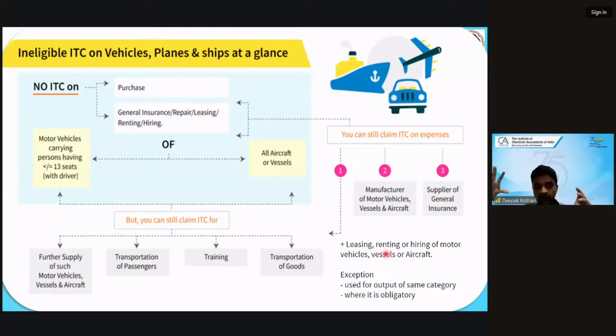The second exception is very, very important. We have seen that in my city, Bangalore, there are a lot of BPOs and KPOs. The law under the act is that because BPO people work late at night, in night shifts, if you are employing a person who has to work on night shift, then you have to compulsorily provide him a car for his safety. The government has said it is a regulatory obligation. You cannot say, no, I will not provide a car. Once the government says that you have to provide a car, you will take the car on lease. In that case, credit will be available because you are giving the car when it is obligatory, and the obligation comes from a statutory obligation. That is the reason credit will be available in that case.